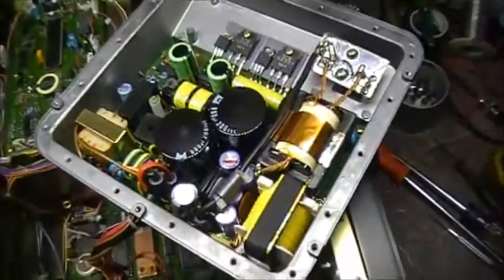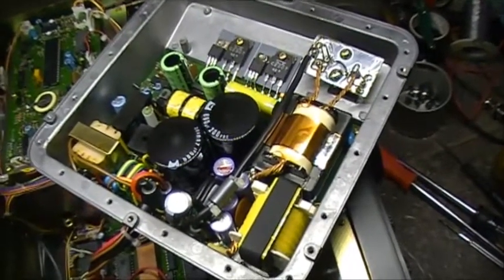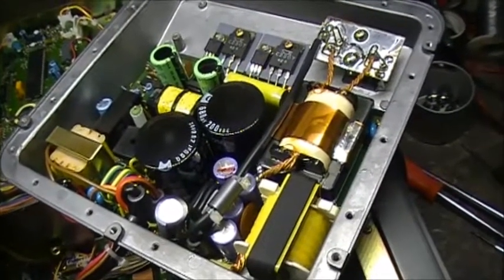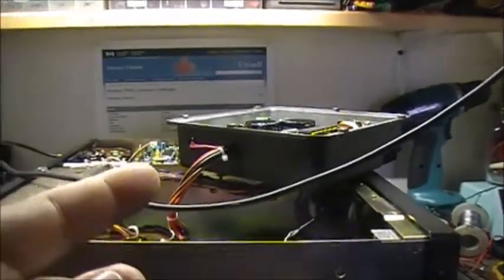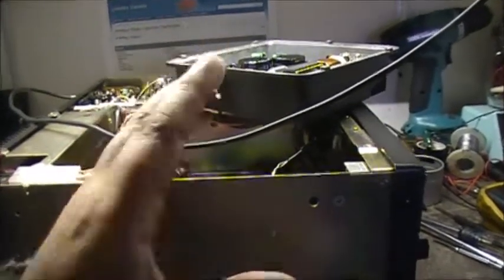Power supply fired up, no problem. What it is with some switching power supplies — they'll actually shut down if they've got a short or crossed outputs, or if they see too much load. Some of them have a protection circuit that shuts down the power supply so you don't damage it. So as we thought at first, the problem was the power supply, but it wasn't. I disconnected the plug here, put the probe across the red and black wire — that's the main power to the PA — and got a dead short. So of course, when you go to try to power up the radio, you get a little squeak out of the power supply, but it's not turning on. It shuts itself off, and the radio doesn't turn on.